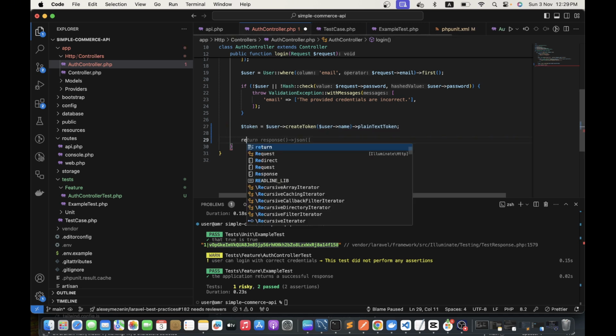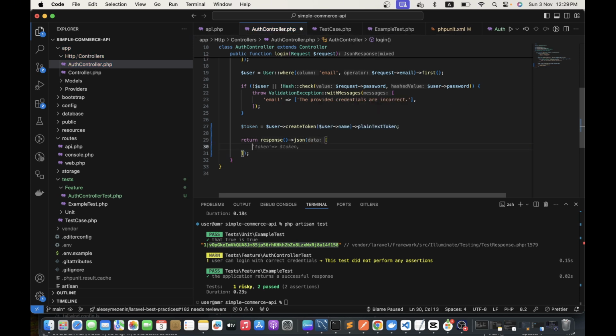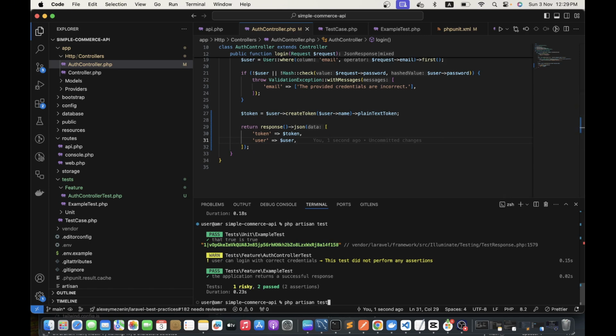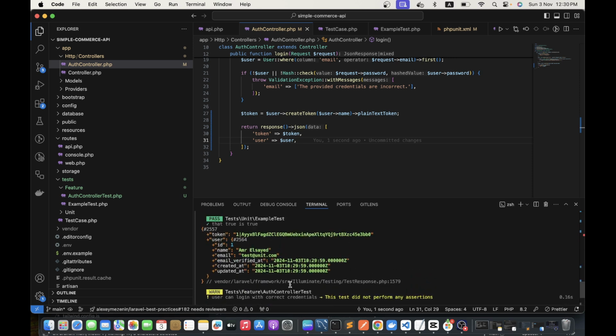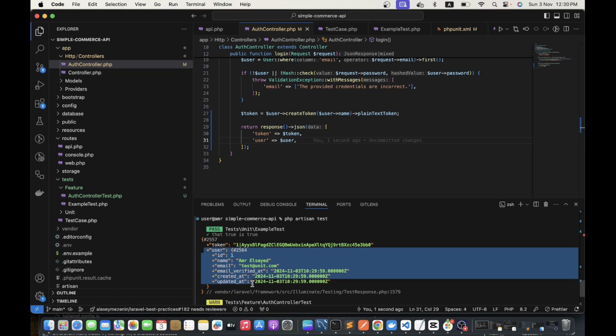And we will return response JSON. We will return the token and maybe the user data as well. So yeah, I think this will be much prettier and more readable for whoever is consuming our API. So let's run again, and now we have a token and user data, right?